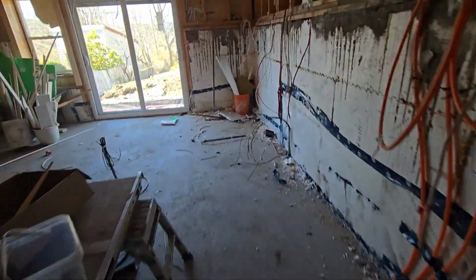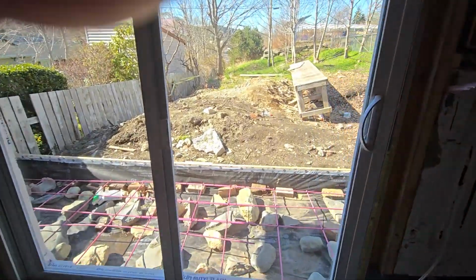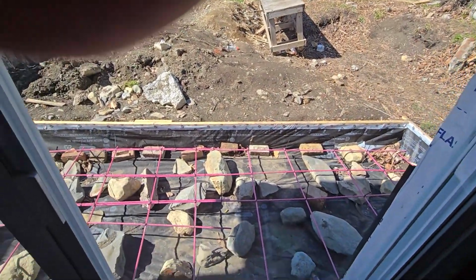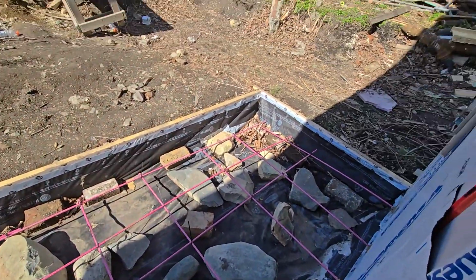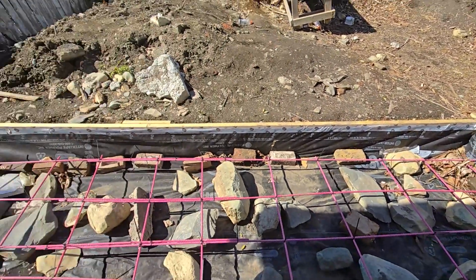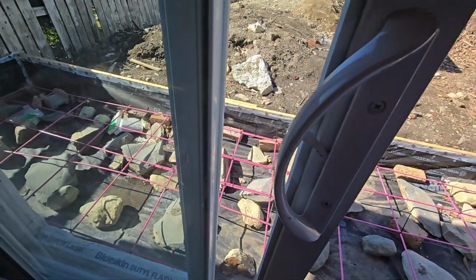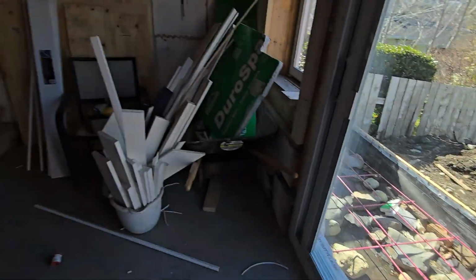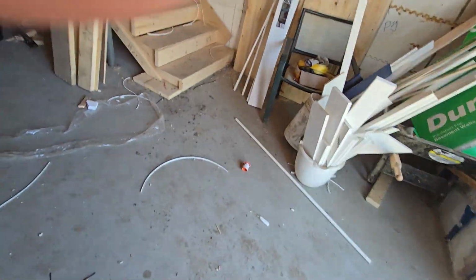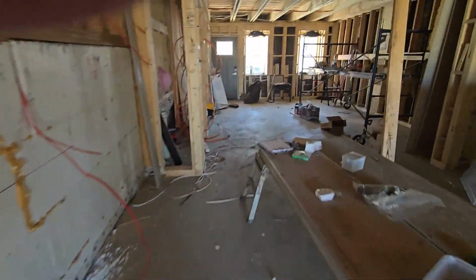Now I got the concrete truck coming in 2 hours. And I got my finishing guys. I love my finishing guys. They do a really good job. And we got a big patio. This is also for the heat pump. So now I gotta take that lock off so I can push this closer so I can get the wheelbarrow here. I got to put a protector there. And I look at the mess here, eh? Whoa! Because I don't want them cursing me trying to go there with a wheelbarrow. So I got to go sweep.